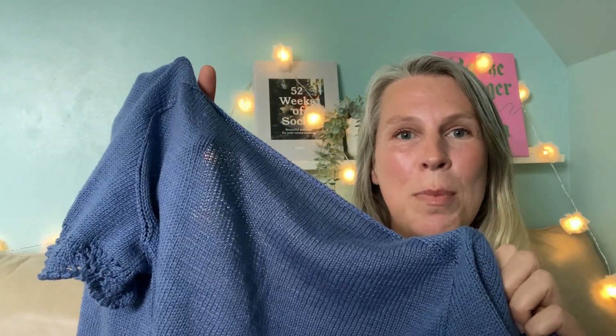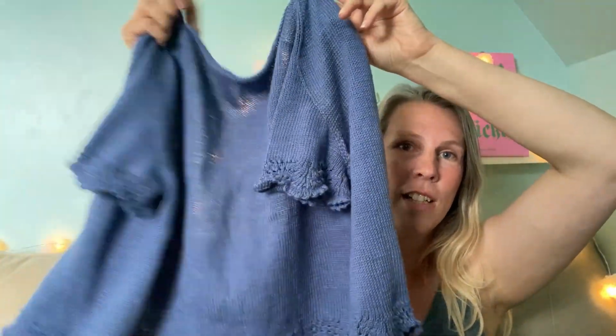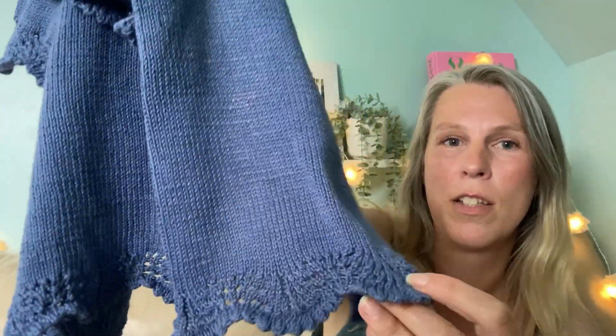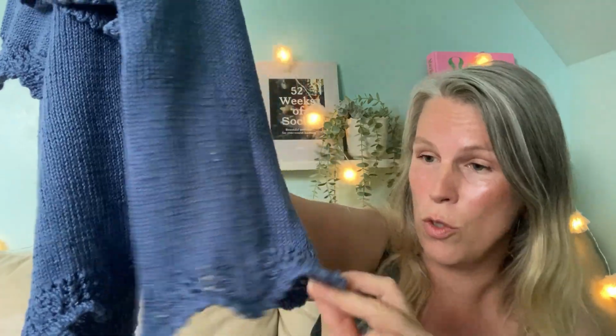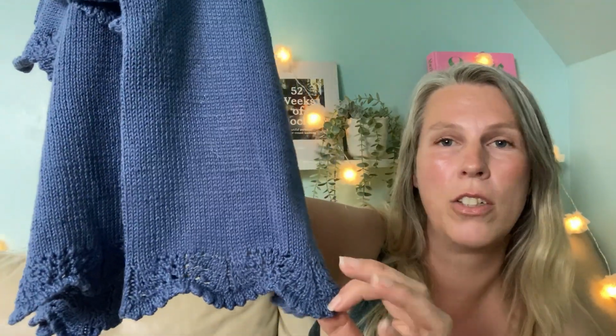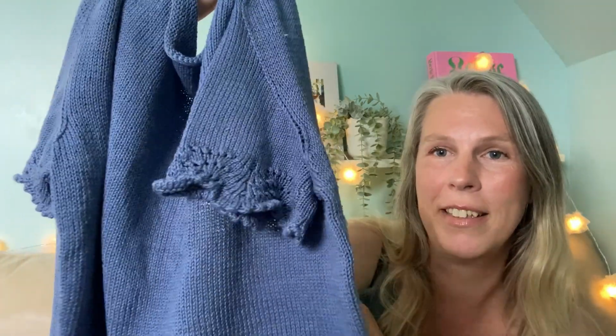And the knitting experience for this was amazing. This is so much fun to knit. It says in the pattern that it's a bit of a complicated thing to make this border. I don't think that's true. I think if you just pay attention and read the pattern, you're not going to have a problem. I can really recommend this knit. It was just so much fun to knit.